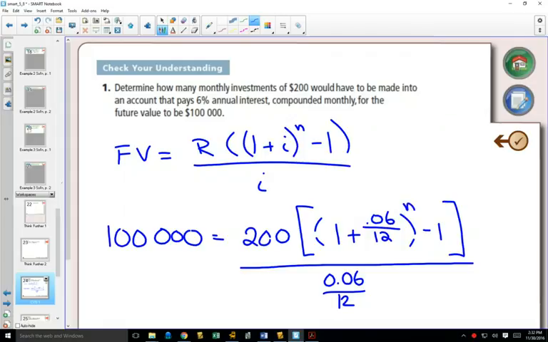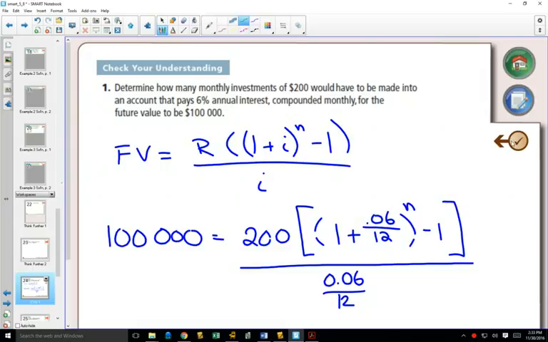That n is in an exponent. How do we solve for things that are in an exponent? We're going to have to use logarithms. Now, this equation has more work to do than other equations that we've had so far. Because if we want to solve for n in the exponent here, well, we're dividing, we're multiplying. Maybe we want to try and see if first we could simplify.